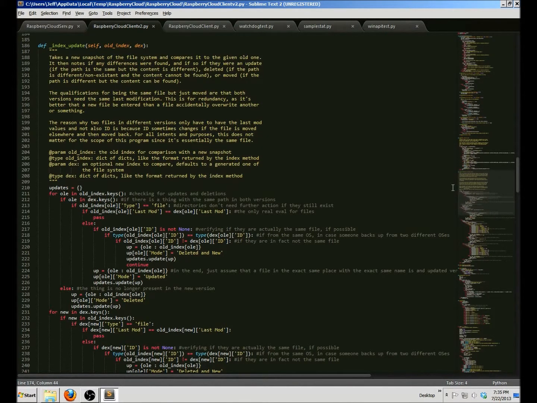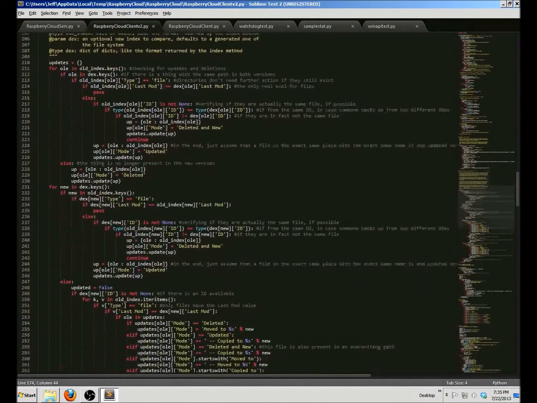But if you move it and you change some of the content, there's no way it can recognize that it's really the same file, except for the inode or file index number. What these numbers do is identify the file uniquely on the file system. So if you move it around, no matter what you do to it, unless you delete it and then restore it, I can't guarantee that the number will be the same, but otherwise it will be constant, which is very, very helpful.